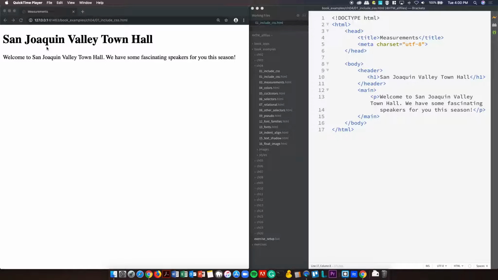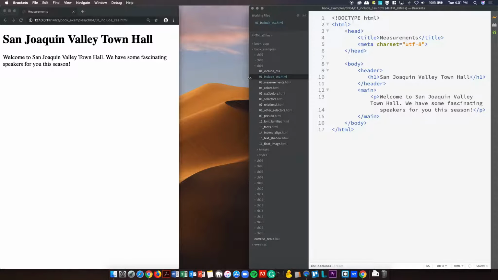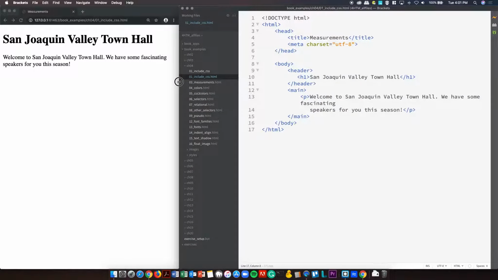So, let's get started. There are three basic ways to use CSS along with our HTML documents. So the first way to insert CSS is called inline CSS. So how do we do this? I'm going to make this a little bit bigger here. We take any element and we just write the CSS right into it.